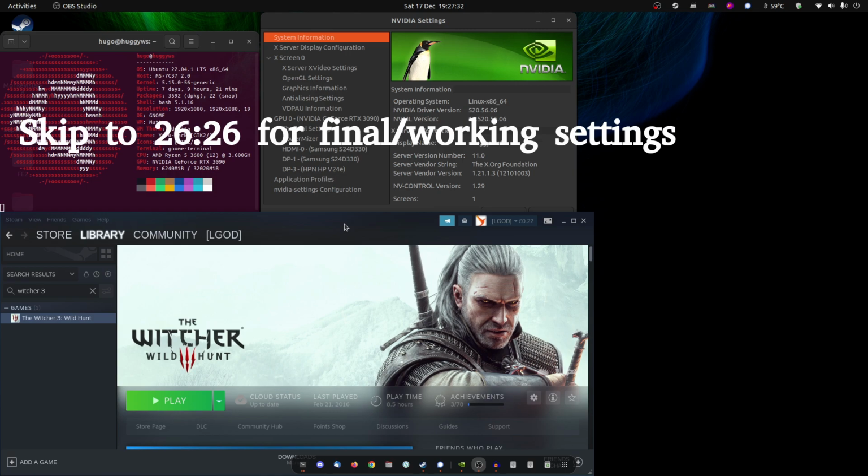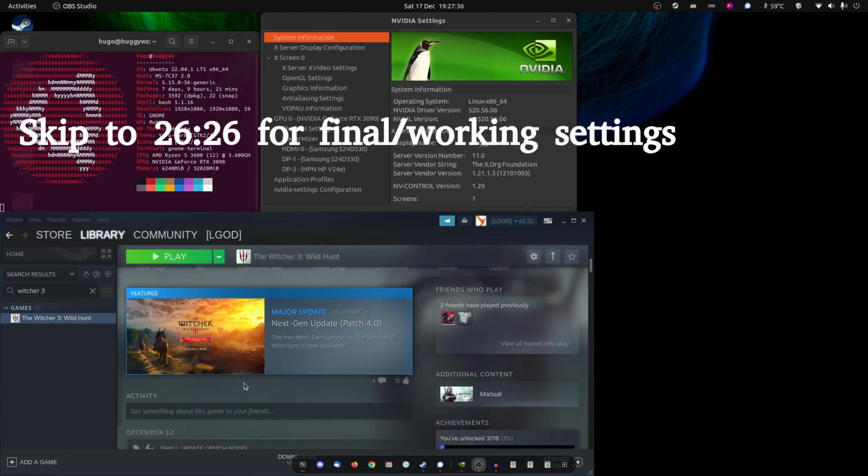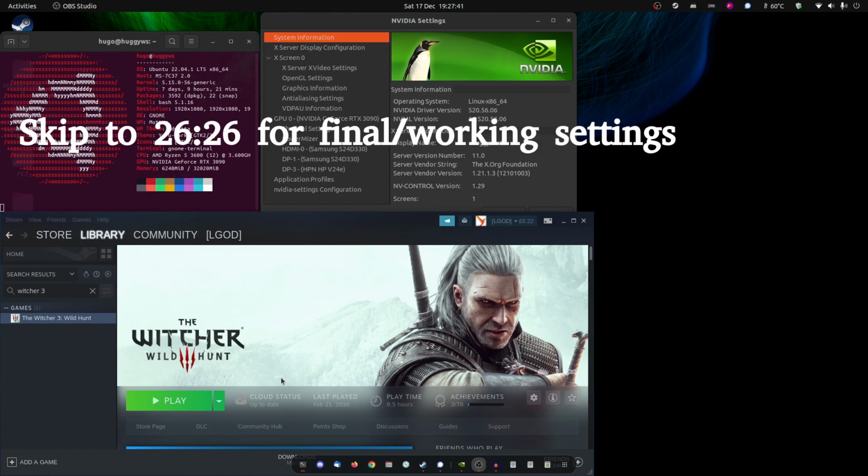What we're doing today is going to get The Witcher 3 Wild Hunt working after the massive next gen patch came out recently. Now, I haven't tried to get this working on Linux before. You can see there, the last play 2016. So we're going to run through this one together from scratch just to get it working.